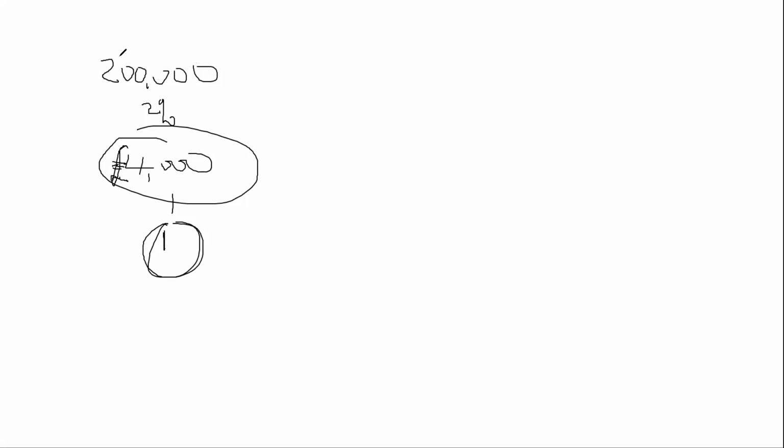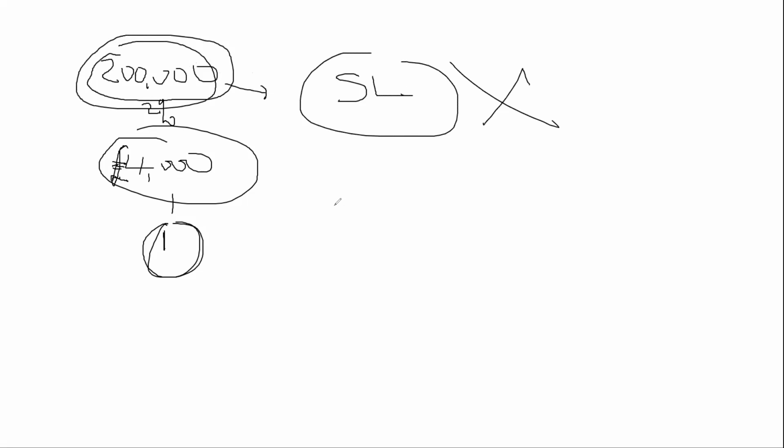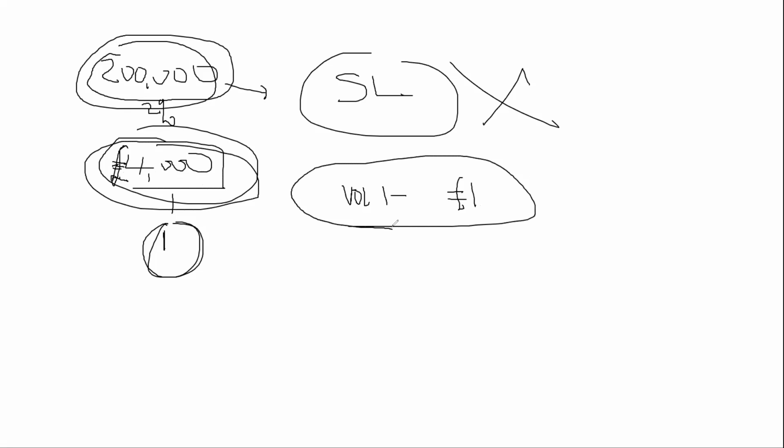Now, why I'm saying that is that this person with this account of 200,000 can afford to say, I will not trade with a stop loss. She can just do a volume of 1, so just risk $1 per pip and not apply a stop loss, knowing fully well she has £4,000 she can afford to lose. This kind of person can afford to trade without a stop loss because they know the market is not going to fall or go up by 4,000 pips in a day. So this person can decide, okay, I'll just do a volume of £1 per pip and not place any stop loss and see what happens.